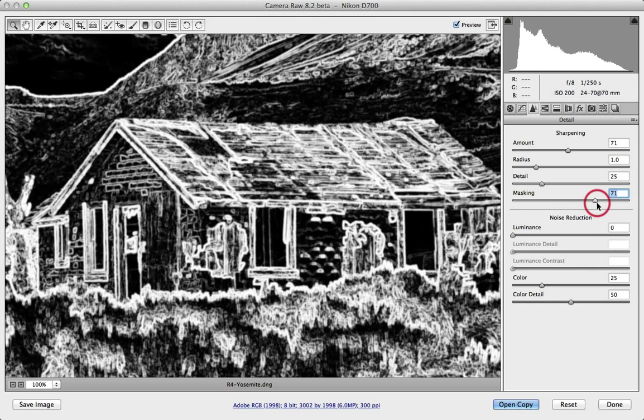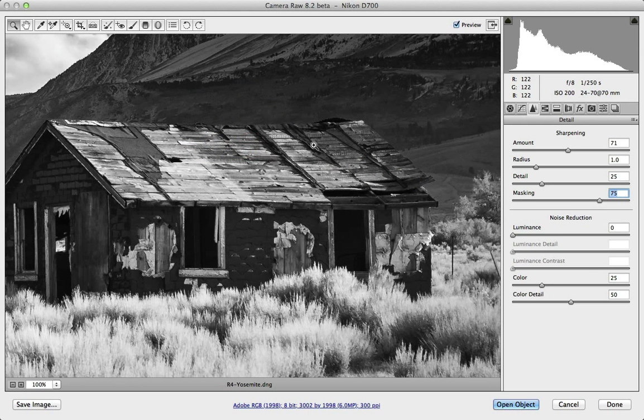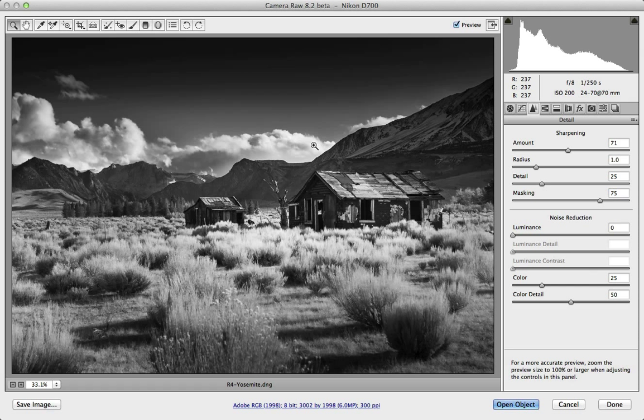Here we're going to have to drag it a little bit higher than is normal with a lot of images. Here I'm pulling it to 75 in order to clean up those smoother areas there and just leave the sharpening where I want it most. Okay, now I'm going to Command 0 to fit on screen, or Control 0 on a PC, and we're going to come up to our final adjustments now.